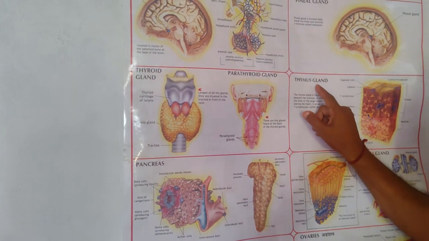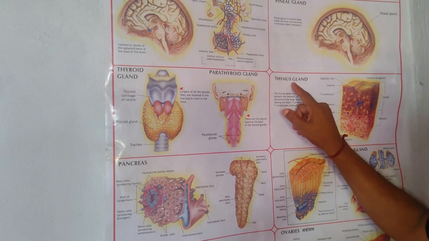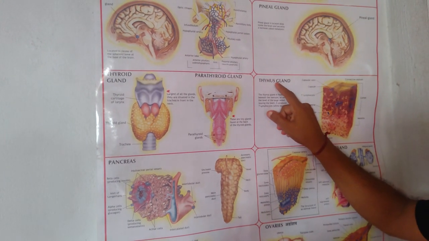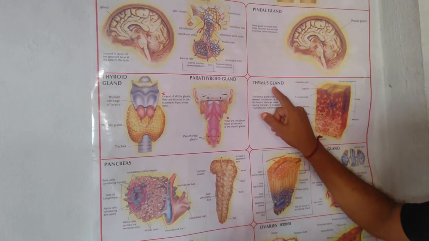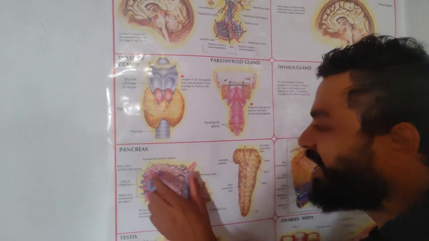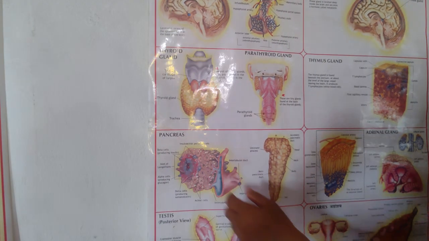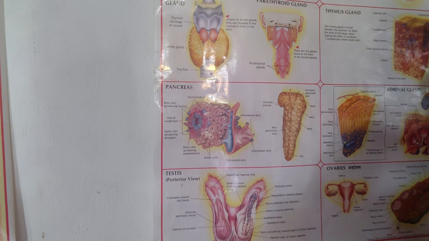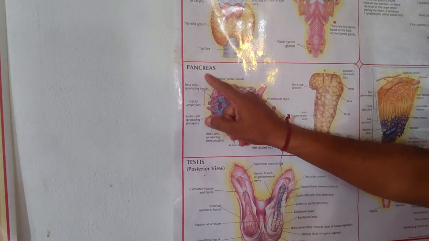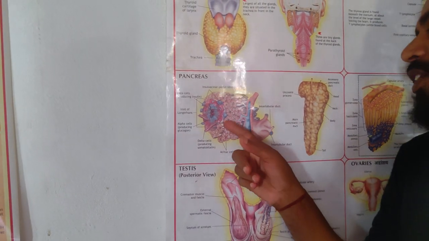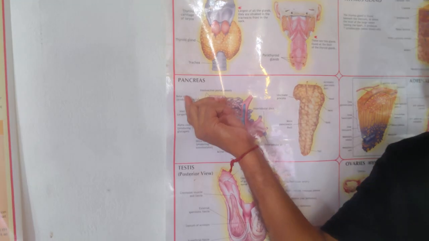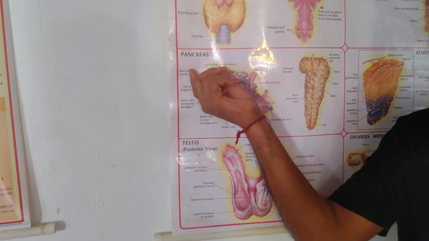And this is the thymus gland. Thymus gland is also located in the chest cavity. It is also known as the old age indicator gland in our body, which produces antibodies which help in the fight against disease. And this is the pancreas gland, which is located just below the stomach in the abdomen, which secretes the hormone insulin, which regulates blood sugar in our body. Due to lack of insulin, the level of sugar increases. That disease is diabetes mellitus.